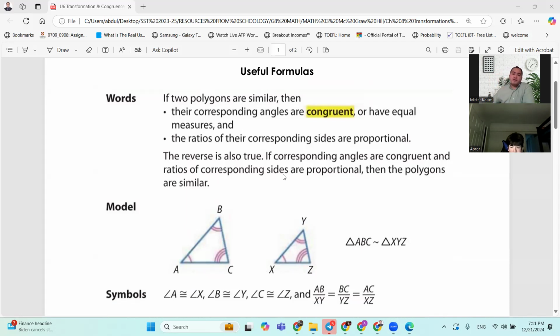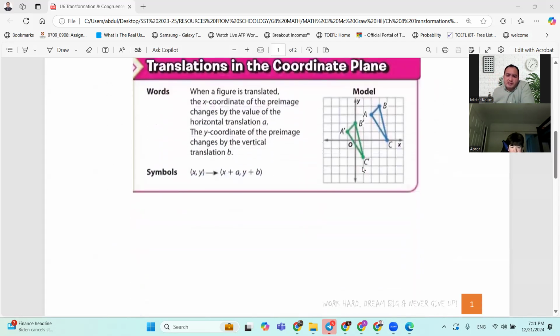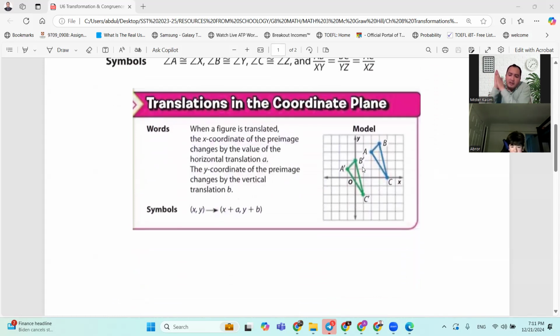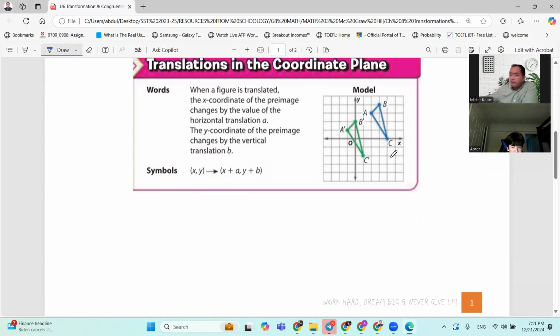Now let's start with the first, translation. What does translation mean? Translation means sliding a figure to the right or to the left, or up or down. To do this, we use a simple formula. Suppose you're given a point, and let me label it P. Every point has coordinates. I'm going to translate this point. If I translate by a units, if it is positive, you're shifting to the right. If it is negative, to the left.